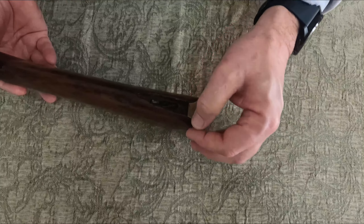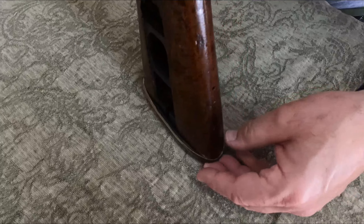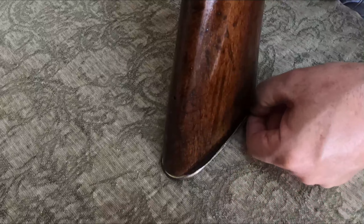After that's done and I get this tight, I will put blue painters tape around the stock and, like I always like doing, I'll take paint and mark where I have to file off. Then put it aside, let it dry, take the butt plate off, and then I know to file the paint away and that'll leave me with the size of the metal that I need to cover the end of the buttstock.